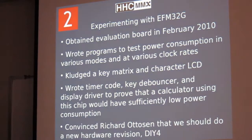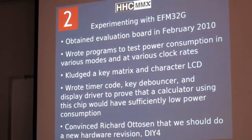So I got the eval board for this part in February. It's a board about yay big. It's fairly fancy. It has an energy monitor built in that shows you how much current it's drawing, kind of a waveform display of your current. It has the debug support, so you just plug it into USB and use all your normal ARM development tools with it. So the first thing I did was write some programs, because it has a whole bunch of power saving modes, to test what the power consumption would be in different modes and at different clock rates.